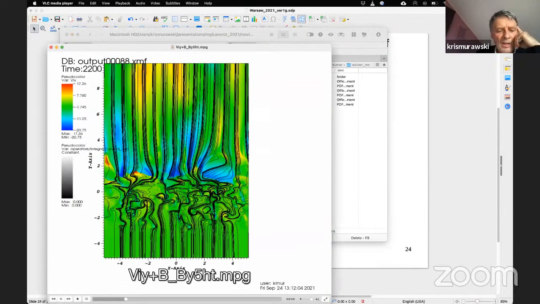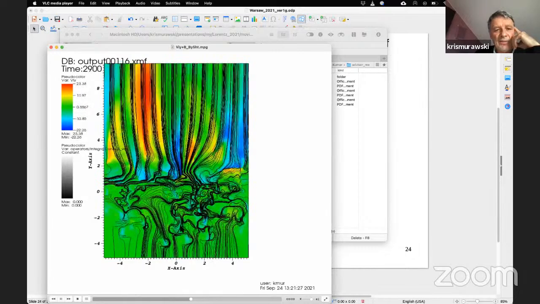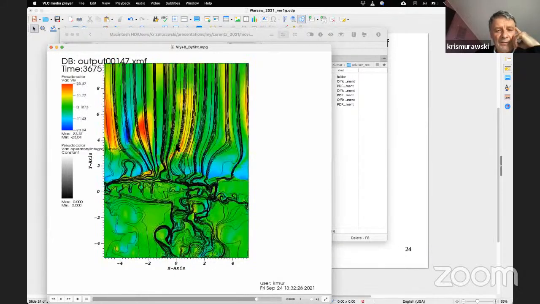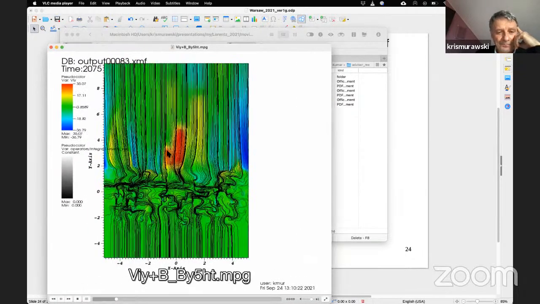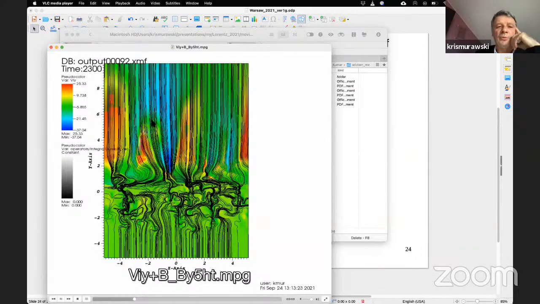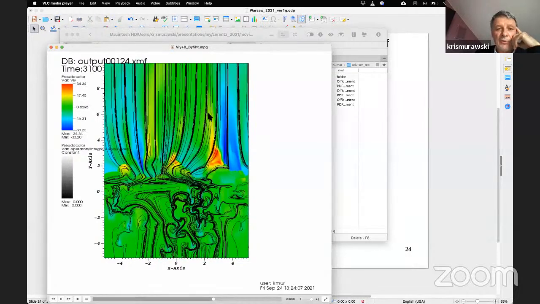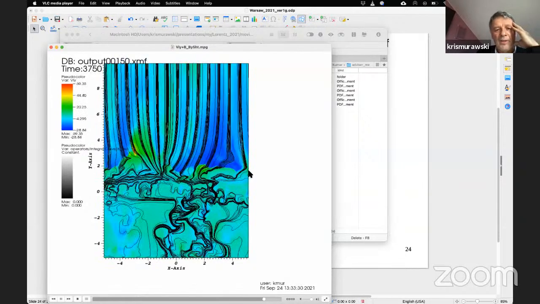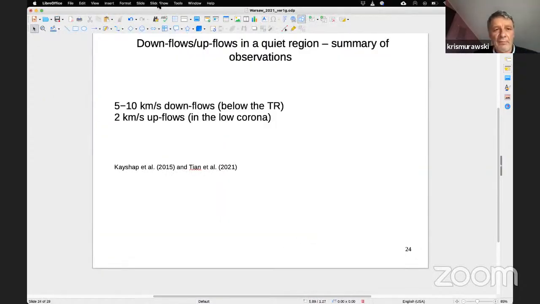similar animations, but this time with magnetic field lines displayed as before, but now I illustrate the vertical velocity of ions, the vertical components. Gravity points downward over here. Red colors correspond to outflowing plasma, so that's the plasma which leaves the sun, and there is also some downflowing plasma. And now our task is to average this over the horizontal direction and in time. That's the figure which I will show in the next slide.